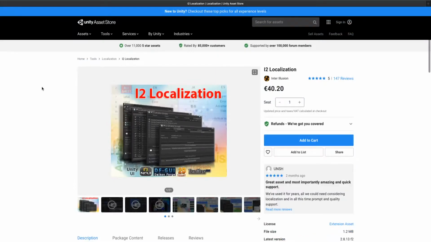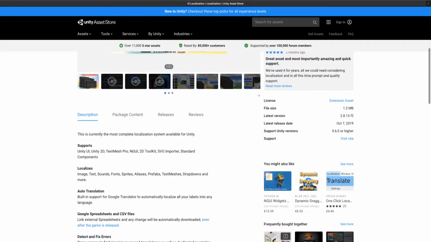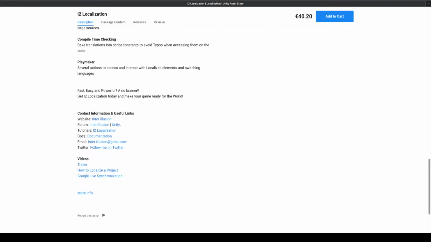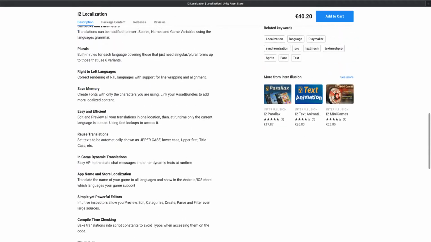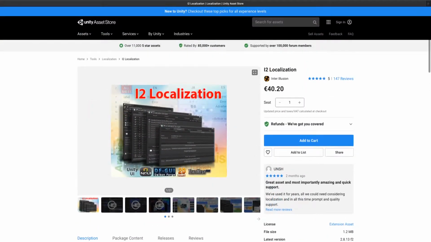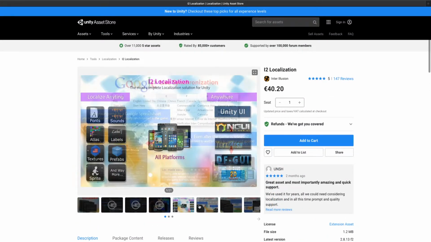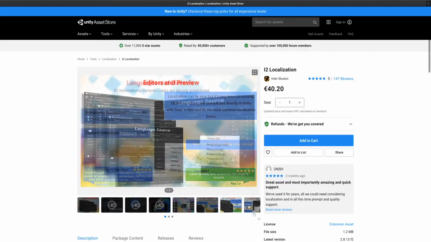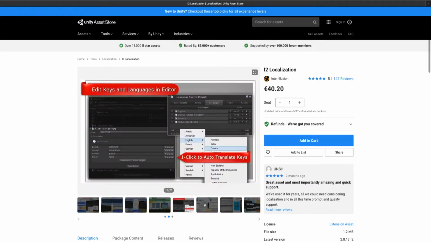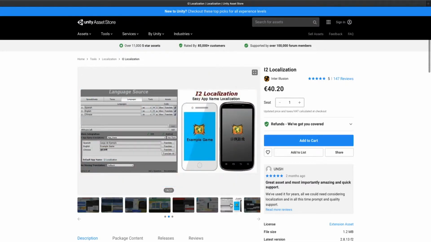The next one is Localization. If your game needs to support different languages, you have got to check this one out first. Basically, it allows you to implement localization in your game easily. It lets you use Google Docs to link and synchronize the translation between the cloud and the editor. Also, it does more than just changing the text in a text field, as you can change audio or sprites to match the desired language.